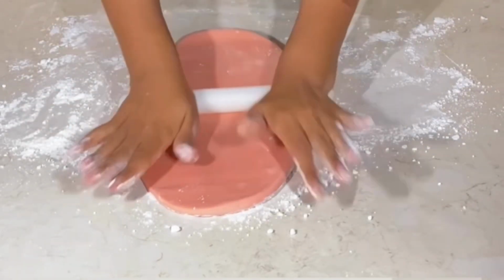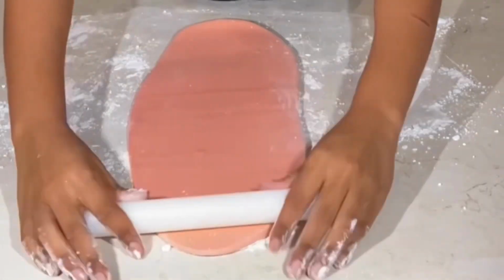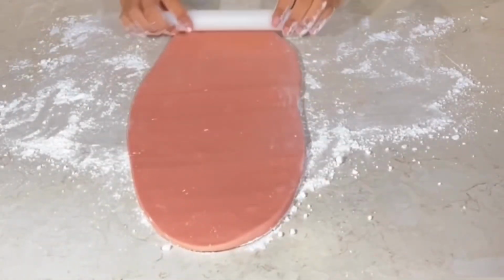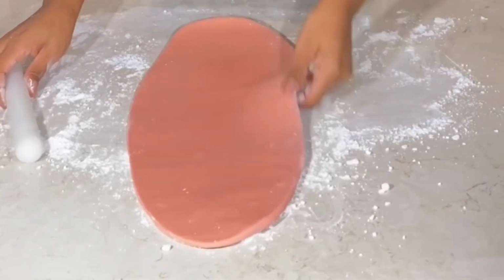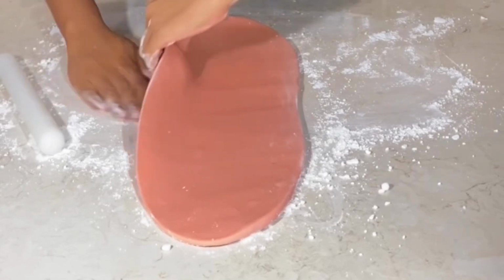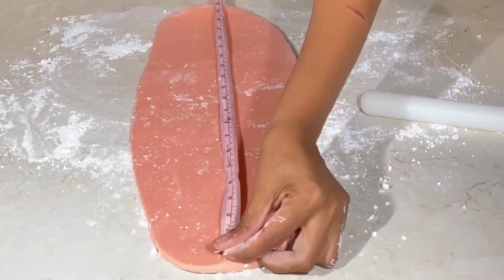So you want to make sure that there's powdered sugar underneath the fondant, on top of the fondant, on the rolling pin, and make sure that you rotate your fondant a little bit so that way it's not sticking to the surface. So you see me here putting my hand under it and all of that.